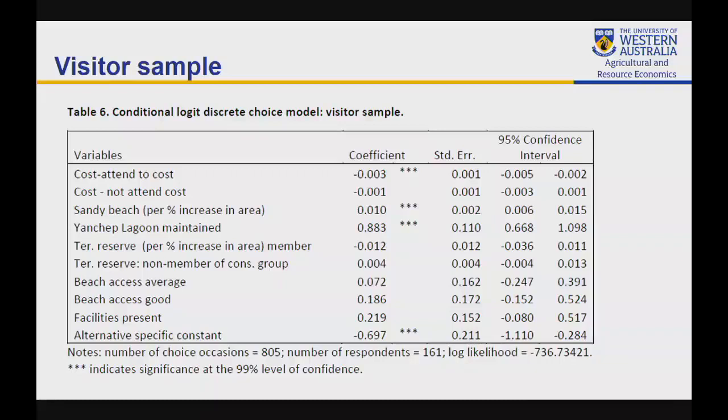They actually genuinely seem to not be bothering to look at the cost attribute, which is an issue for us in terms of what we think about their willingness to pay, but at least their choices in the responses to the choice sets are consistent. And then what are they actually interested in?